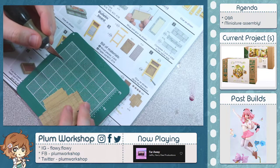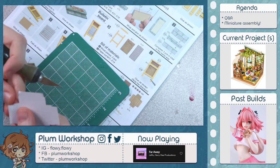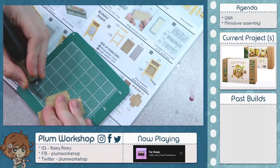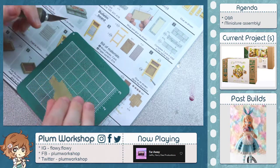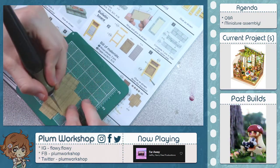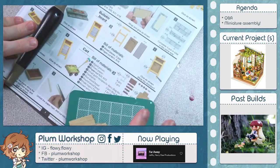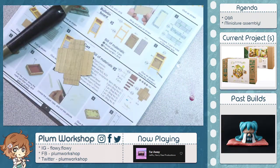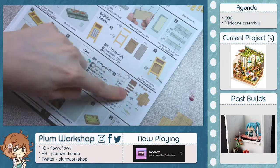Okay, let me get this, let's see. Oh wait, this part here. There's a lot of little edges and stuff to this. Part here as well. That's good. Alright, so this little piece of paper is done. So let's just find the other parts of this and then we'll go back to wrapping up the little table, because the glue should be getting pretty dry by now, or tacky. Okay, so we got N19, which is this, and now we need to find the rest of this stuff.